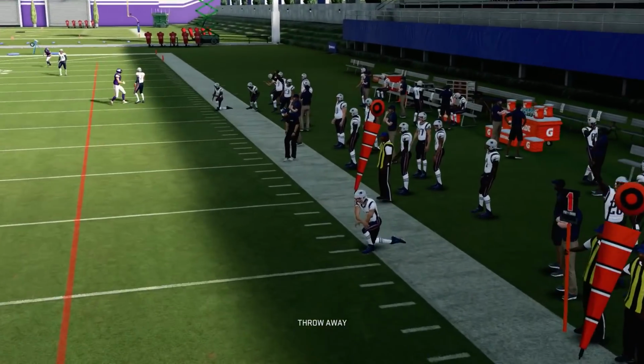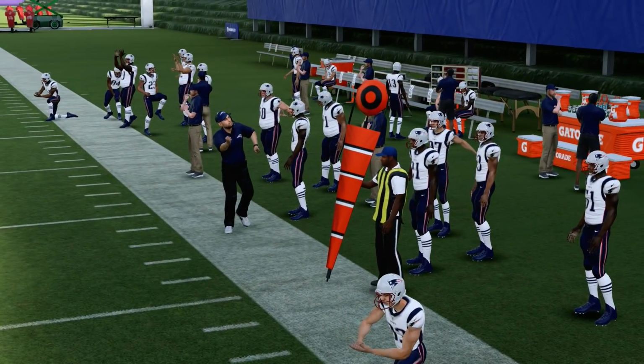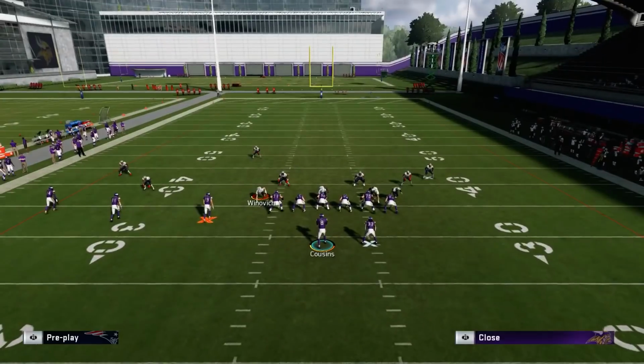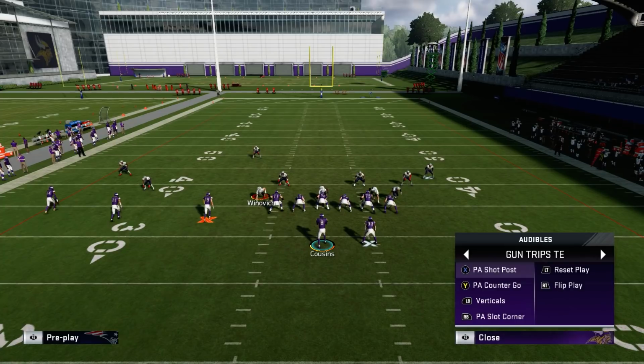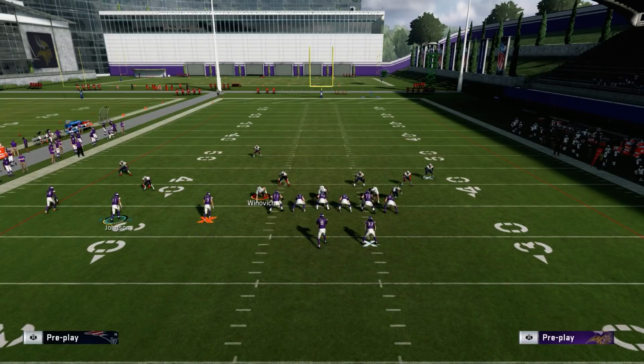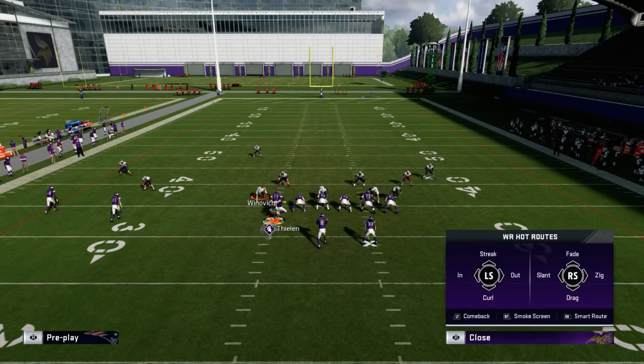So if you're worried about somebody putting a Hot Route Master cross, that won't be a problem. That will get matched. It's the ones in this trips tight end, right? So I'll make another look here. We'll go to PA shot post, okay? This time we're going to do it by the Y receiver. Same type of angle. So I'm going to move this player over. I'm going to do the same exact situation here.